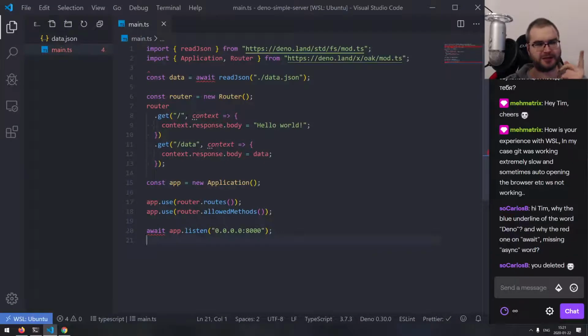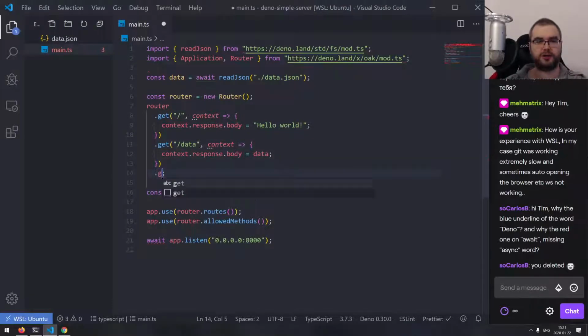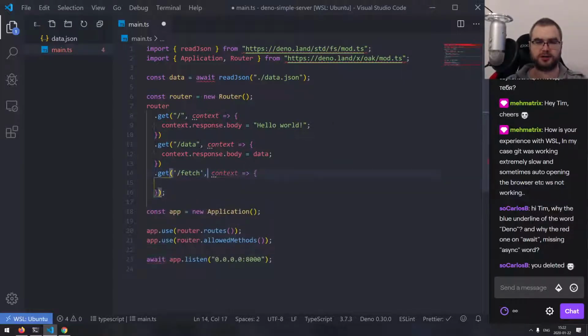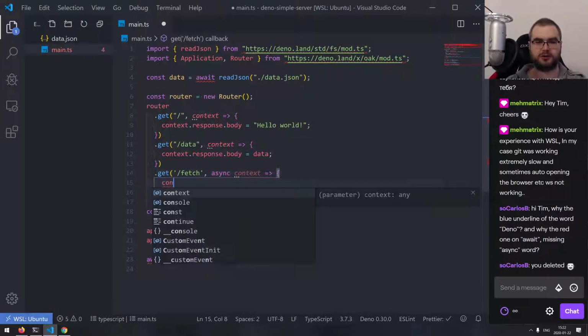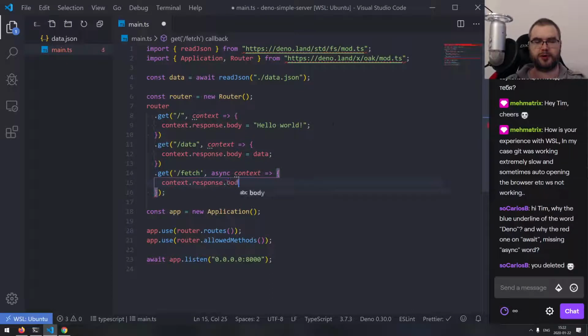I wonder if it has... So, I mean, the thing is that since Deno says it's going to be compatible with browsers, right? It means that it should have fetch as well. So let's give it a shot, shall we? So we get fetch, right? So let's just go this, and we get context, and I'm going to say that this is async, and I'm going to say context response body. I'm not a fan of that. I would prefer having the API similar to Fastify, for example, because I think they handle the whole framework a lot nicer than Express or Koa or whatever. But you know, we're probably gonna get there at some point.